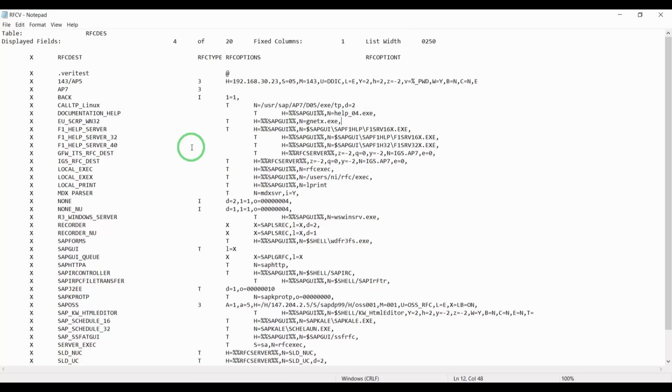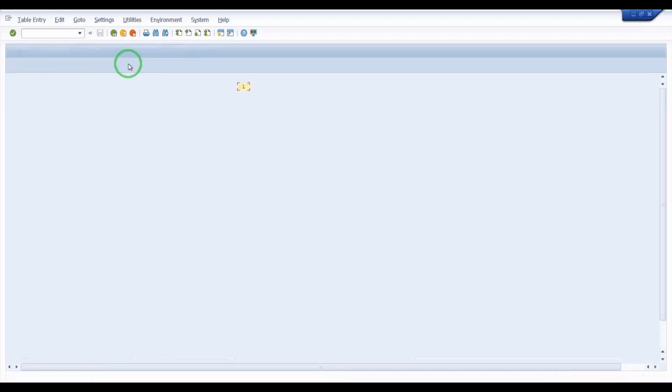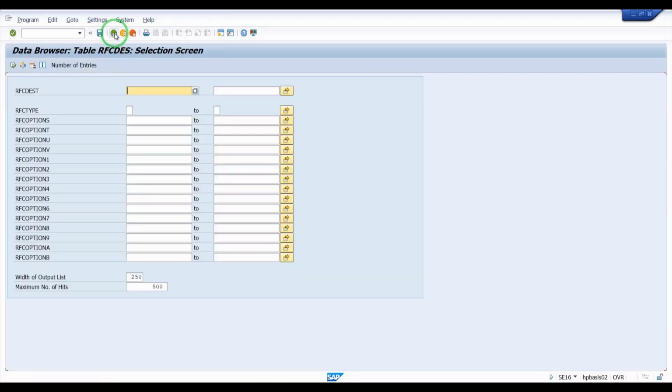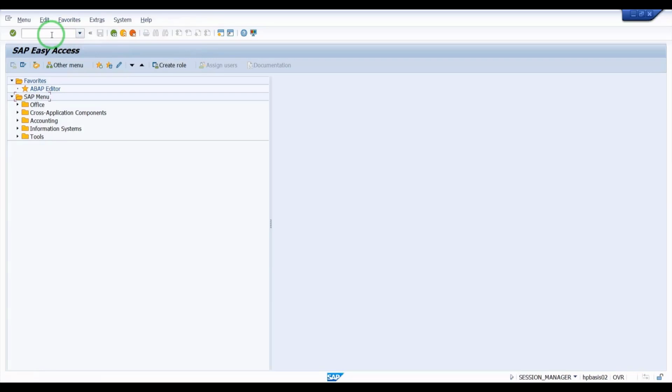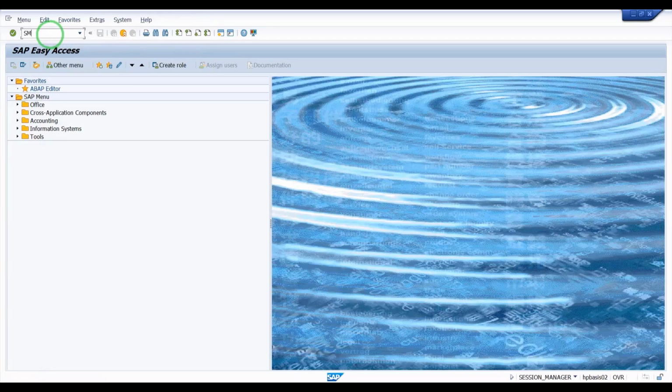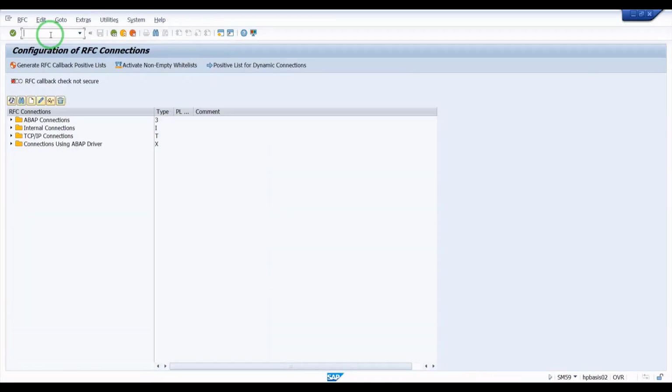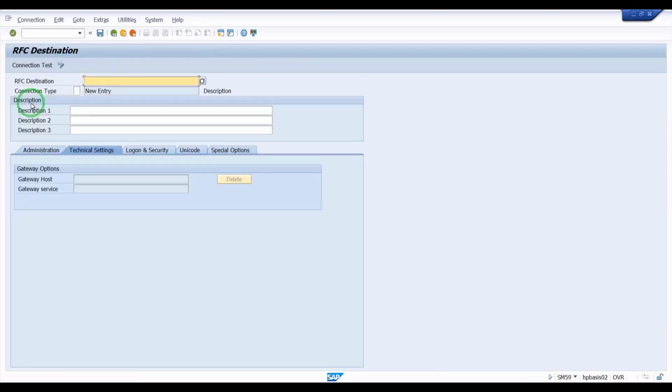Why are we downloading these destinations? Suppose the connection types, where we mention the connection type, see here, SM59. Here we can see the destinations, see here, these are the RFC destinations. What we are giving, I'm giving the client number. So this is our destination, right? Once you save the destination settings, it has the relevant information.